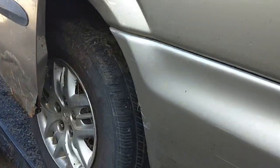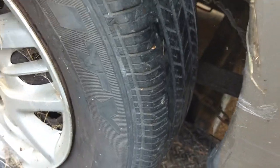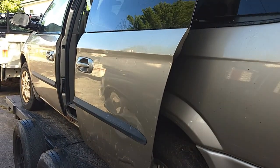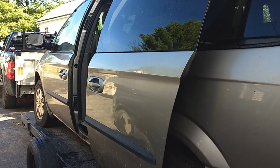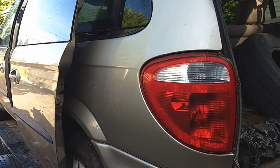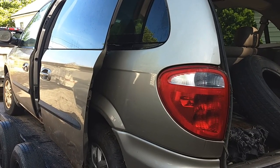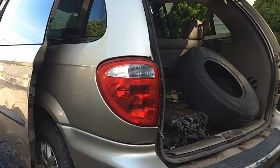No aluminum wheels on this one, so those will just stay. Tires are decent tread, but been sitting in the yard for a few years. Had 2016 plates on it, so not even going to mess with that. Of course, the battery was in it, but it was junk. And this is the one you saw picked up at the end of the last video, and someone had already stolen the cap, but the guy got it back and put it inside, so I have that. And hopefully, it's a good one.